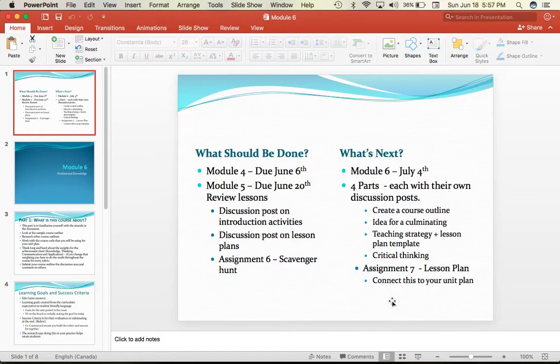Okay, so that's a lot of things. There are 4 different parts, 4 different discussions, and the larger assignment. They're all interconnected though, so I apologize that it's a bigger module, but you kind of have to do one after the other in order for it all to make sense. And then after that, things are much slower, and it'll be much easier throughout, and you're really working on the unit plan. Any questions, feel free to email me. Everyone's doing really great in the course so far, so I'm looking forward to looking at these different ideas that you have for your unit plans. Good luck.